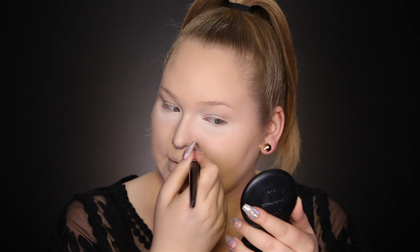And for this spot right here, I like to take a smaller brush. This is by Sephora and it's the Pro Press Full Coverage Precision. I kind of go like that and pack some powder in there because one of my biggest makeup pet peeves is when that side of the nose is all shiny. I like the sides of the nose to be matte.